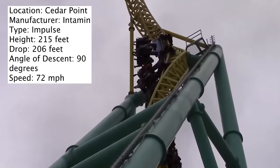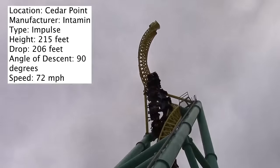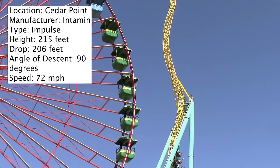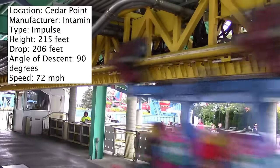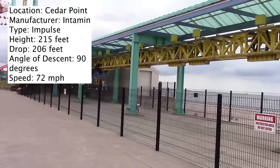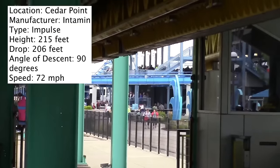Now let's talk about ride experience. How enjoyable is this coaster? It's very repetitive — I think this is one of those one-trick pony coasters. It has the fun launch and the twisting spiral, but other than that, there's really not a whole lot to it. This is the only coaster at Cedar Point that goes backwards. Because it only operates with one train, operations are going to be slower, though it is a longer train, which is good. Unlike some other Intamin Impulse coasters, this one rotates on both spikes. On some coasters, like V2 at Six Flags Great America, the back spike is just plain vertical and the front one twirls as you go up. This is the only one of its kind, though there are several other Intamin Impulse coasters in the United States. Many people consider this one the best because it twirls both ways.